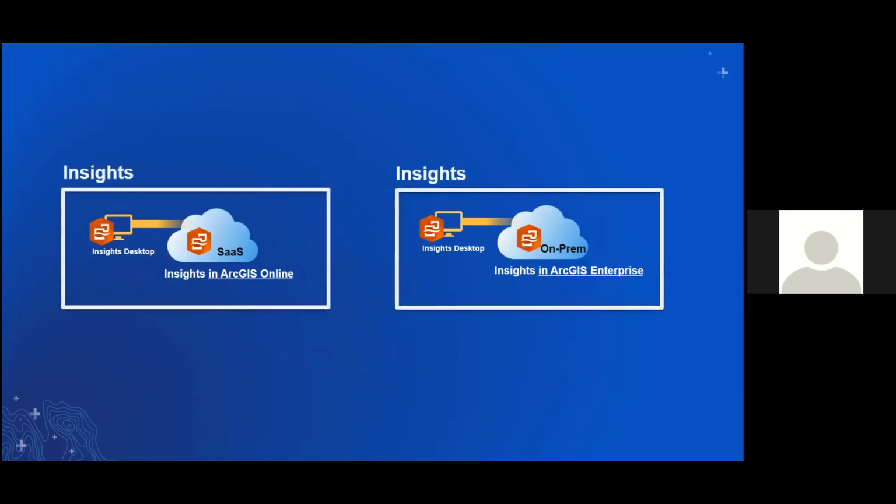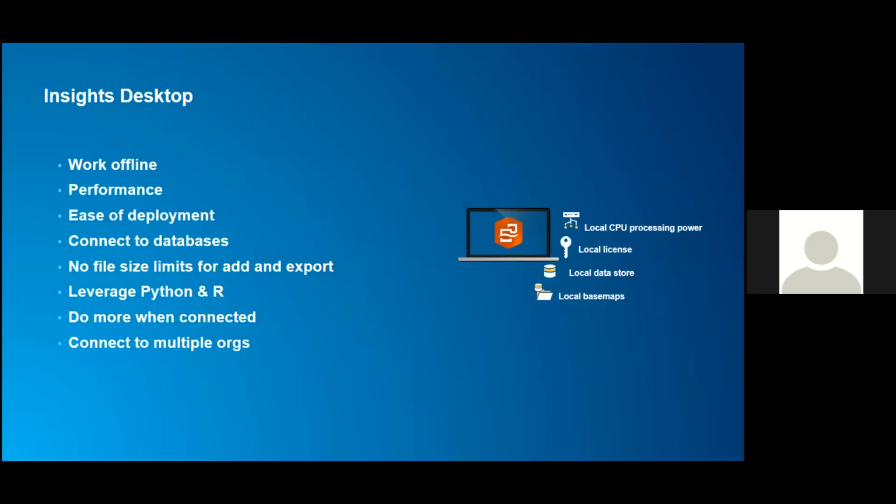Of course, the difference comes in that when you're running it on desktop, it's purely based on your local CPU processing power, right? But also the advantage is you can work offline, because it's ideally on your desktop. You don't need to go to the browser and log into your ArcGIS Online account to be able to run the tool. So that's the dynamics you're bringing in, and this ideally is inspired by the fact that when you look at how we work, there are definitely options of us working remotely, where we are in disconnected environments. So we still want to be able to create analytics from that same environment without being limited by connectivity or internet connections.